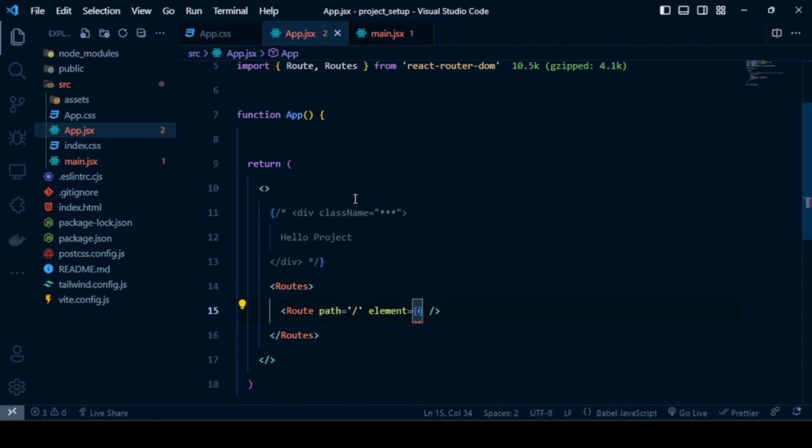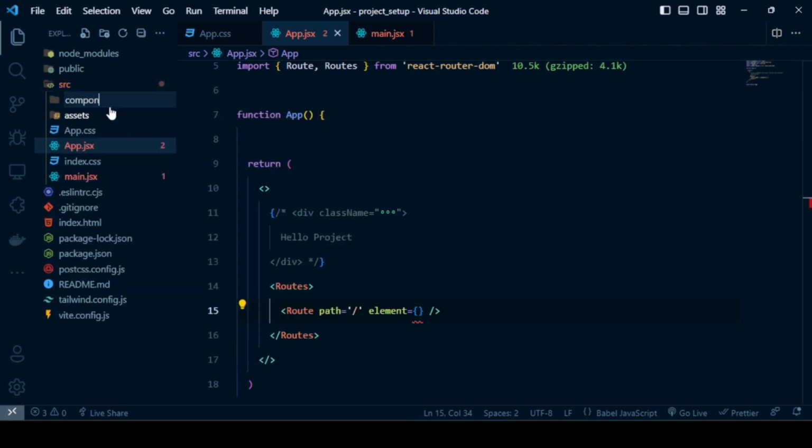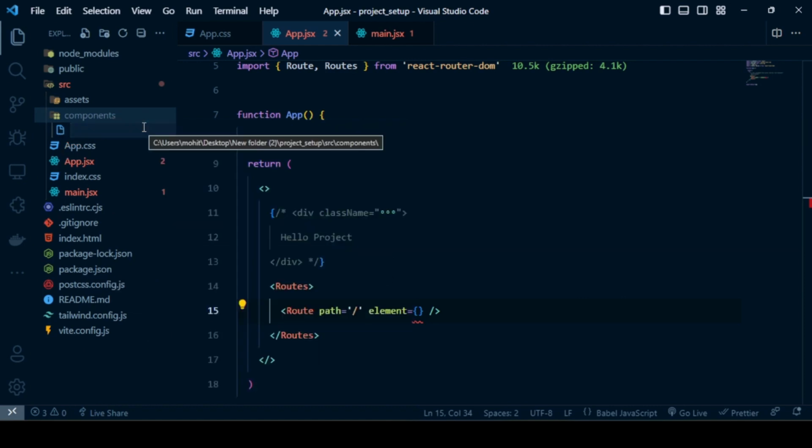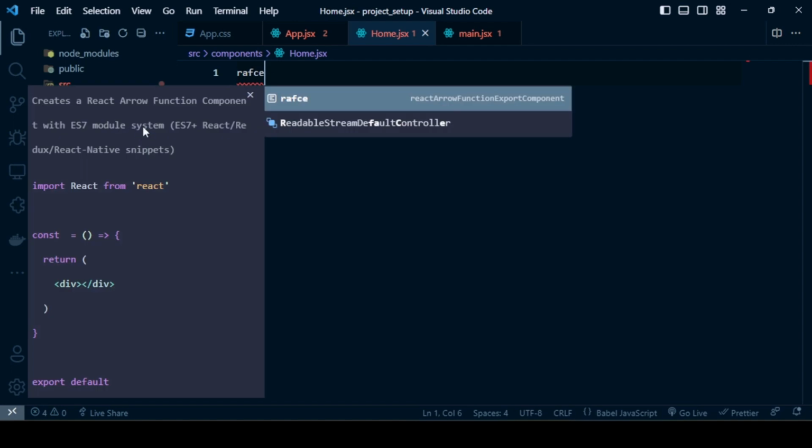So for that to work, we need a component, but for now we don't have any component. So let's just make the components folder in our src folder. And inside the components folder, I will be having a new file called home.jsx. I'll be using the React snippet for quickly creating a component, rafce.